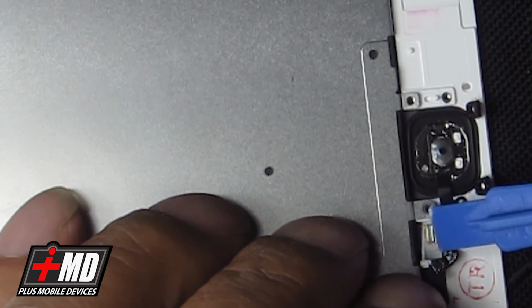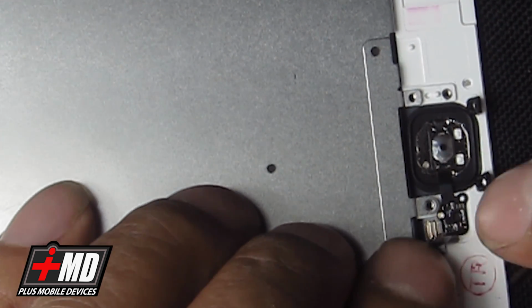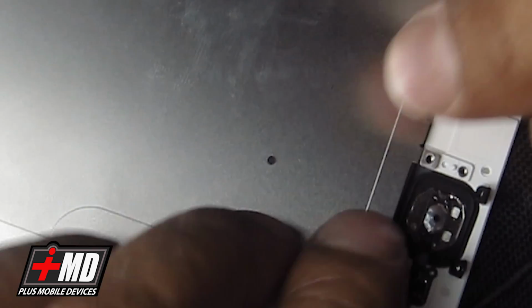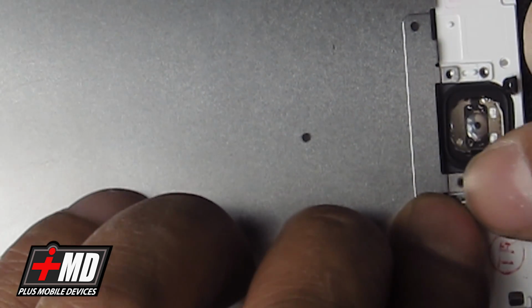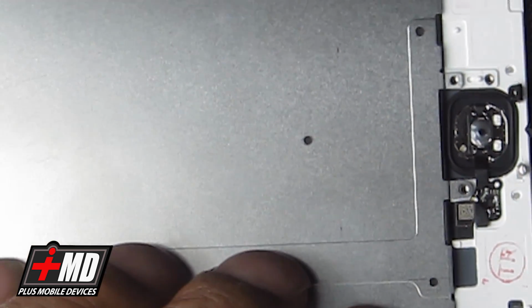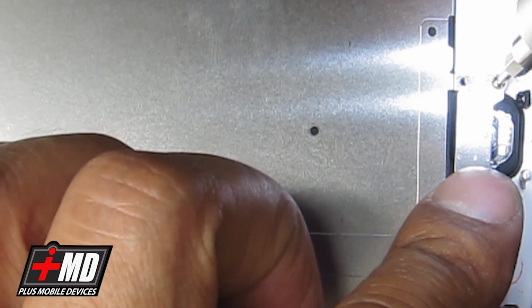So now I'm going to put this into place. Go ahead and put the connector in. Okay, should hear a snap like that. Now the connector should be back into place. Okay, the connector is in. What we're going to need to do is go ahead and put the bracket, mounting bracket, back in. And let's go ahead and put the screw back into place.